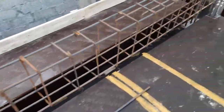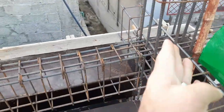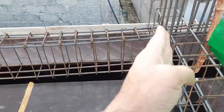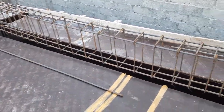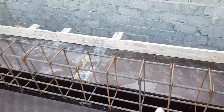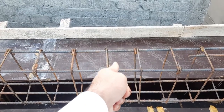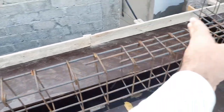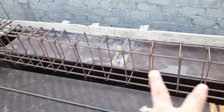And here you can see this is the other column. These are two columns, which means these are the supports. So the span between these two columns is 16 feet. If this is 16 feet, then the middle of this beam is 8 feet. Okay, so this is the center line of this beam. So 8 feet on this side and 8 feet on this side. So 8 plus 8, this is 16 feet.